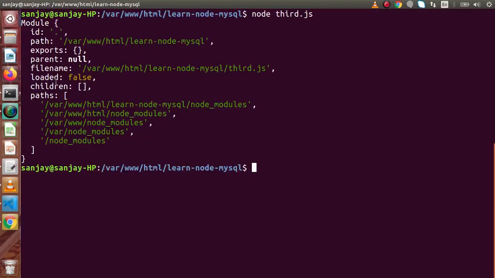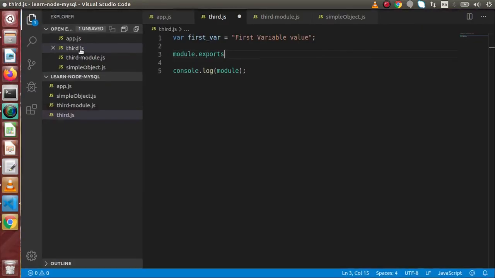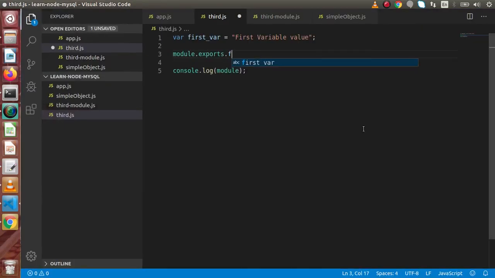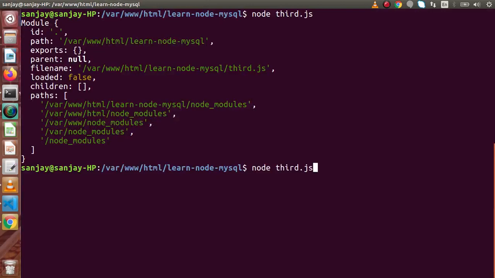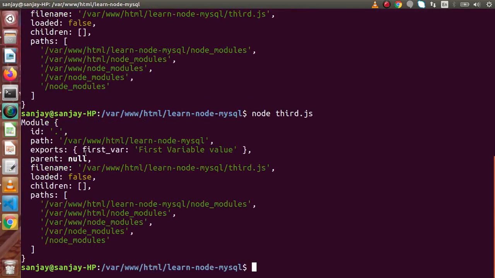As we have seen, exports is a property, and this is an object. Inside this object we store firstVar equal to firstVar. If I save this file, go back to the terminal and load this file again, now inside exports we have the firstVar value. Now we can use this variable inside different modules.